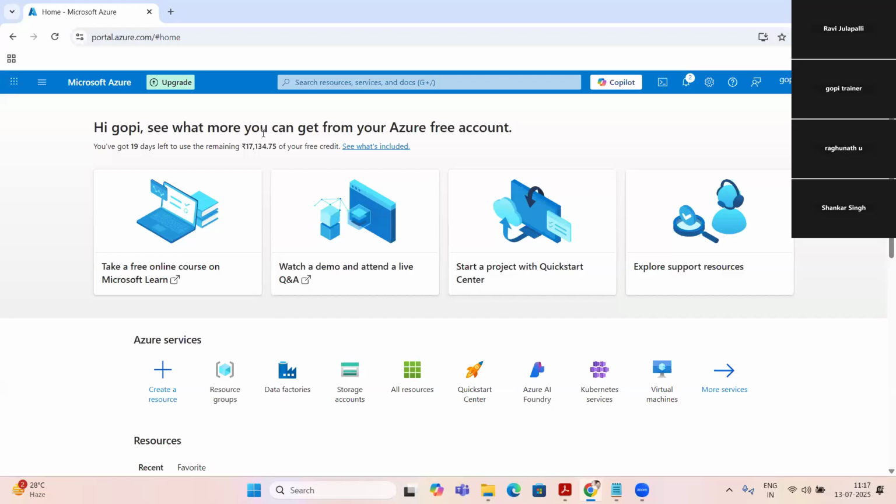Then we will start Databricks. For that, we have Databricks Community Edition, which is lifelong free. You can create clusters and run our notebooks. You can do anything. A month back, they also launched one more thing, the Databricks Free Edition, which is also lifelong free. So no need to pay a single rupee for Databricks. And Microsoft Azure is 3 months free, so no need to pay a single rupee.